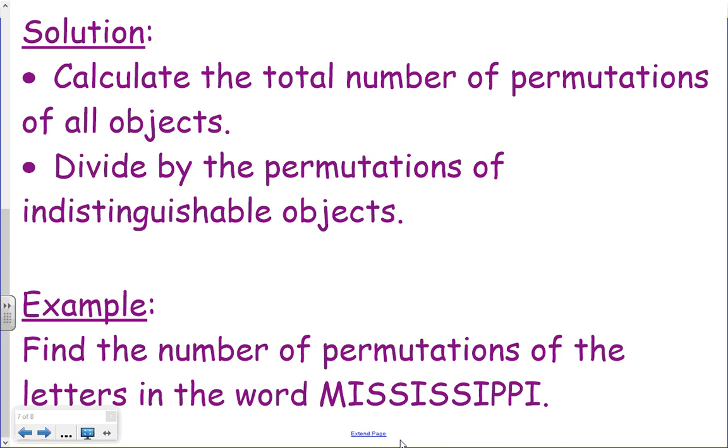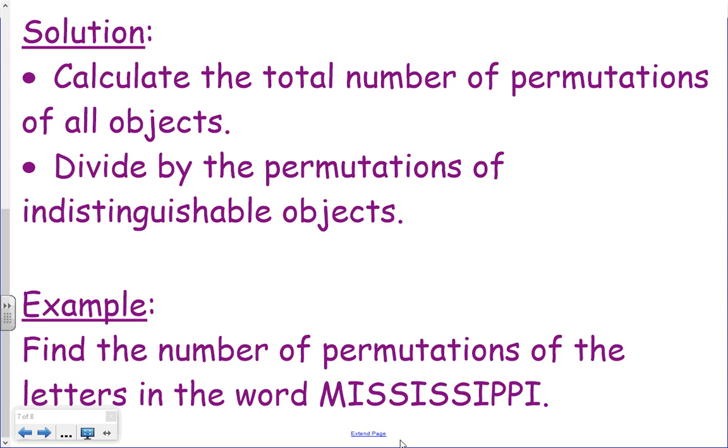We're going to take letters in a word here and rearrange them, and we're going to be particular on the word that we're going to pick. We're going to pick the word Mississippi. Why do I want to pick the word Mississippi? Well, because it's got 4 S's in it. Those are indistinguishable. It's got 4 I's in it. Those are indistinguishable. It's got 2 P's in it. Those are indistinguishable.